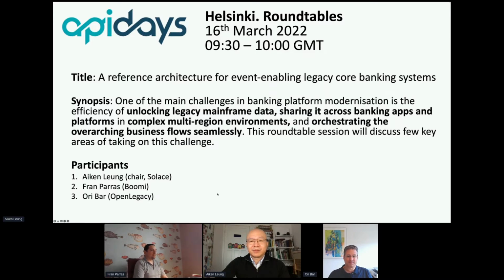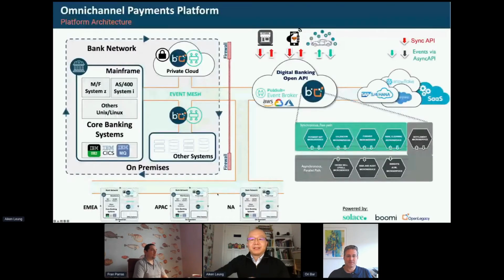Great. Okay, so today we'll be discussing this reference architecture, as you can see here on the screen, to address a particular but very common challenge that banks are facing. You've got your legacy, typically mainframe systems on-prem, containing critical customer data, for example, that you want to share with your digital banking platform in SaaS, in the cloud environment, and then orchestrate the business flows between those platforms.